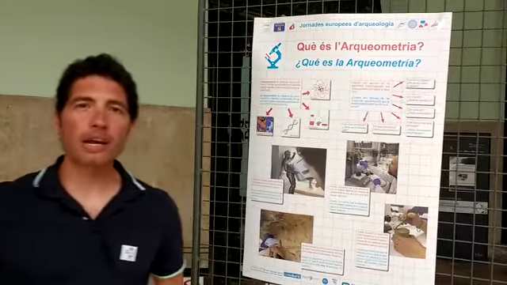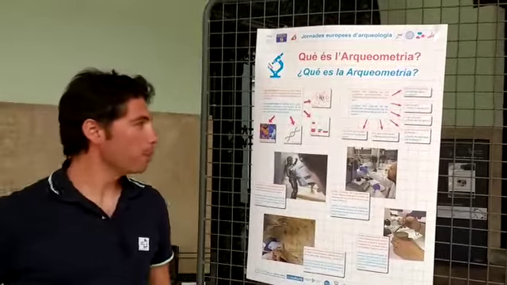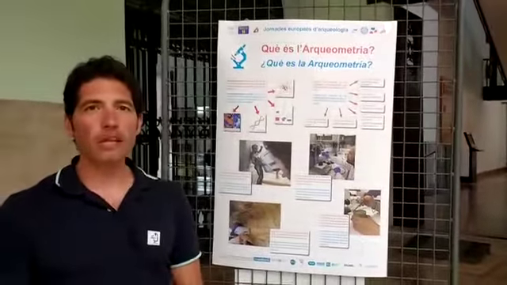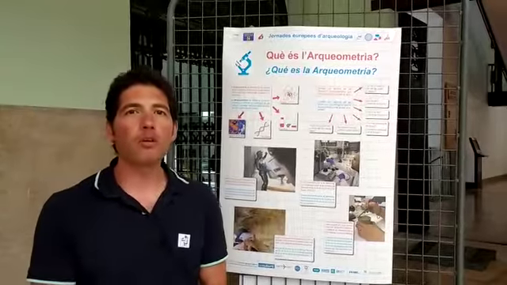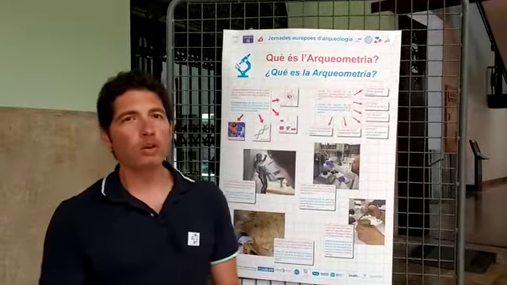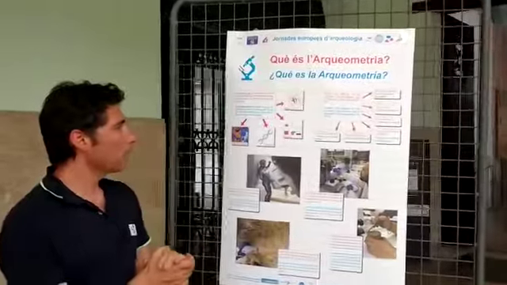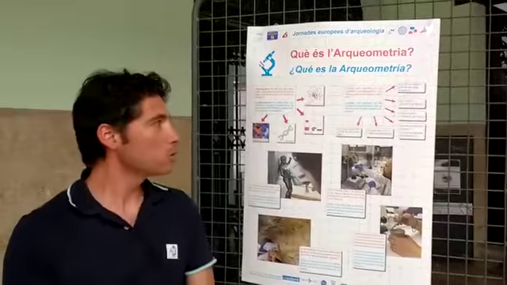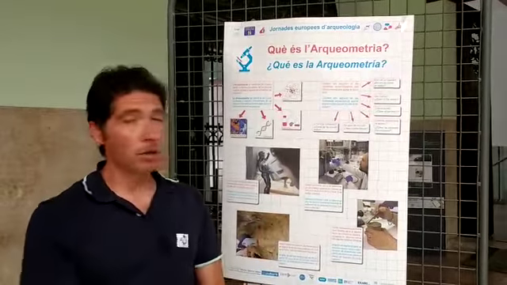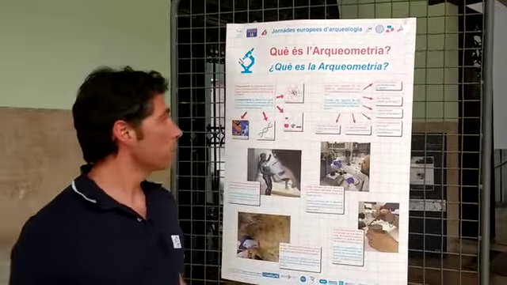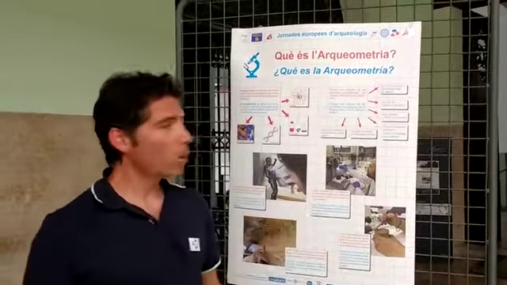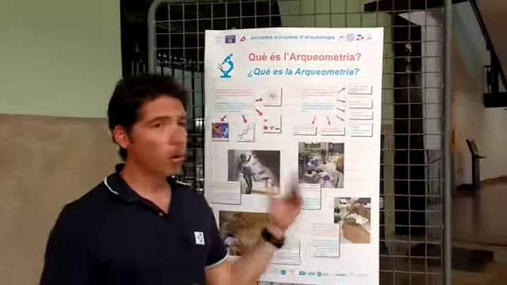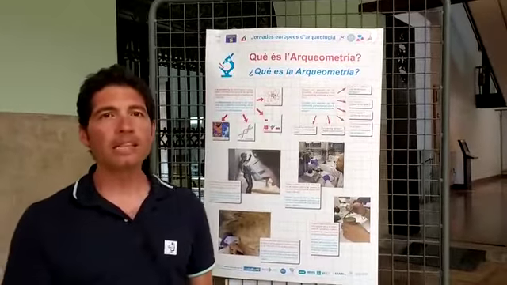Welcome to our archaeometry workshop, and we are going to show you some techniques that we employ to solve some archaeological problems. We use chemistry and biology, physics and science tools and earth science tools to solve some archaeological questions, such as where a tool is from, how many years ago it was made, and so on.